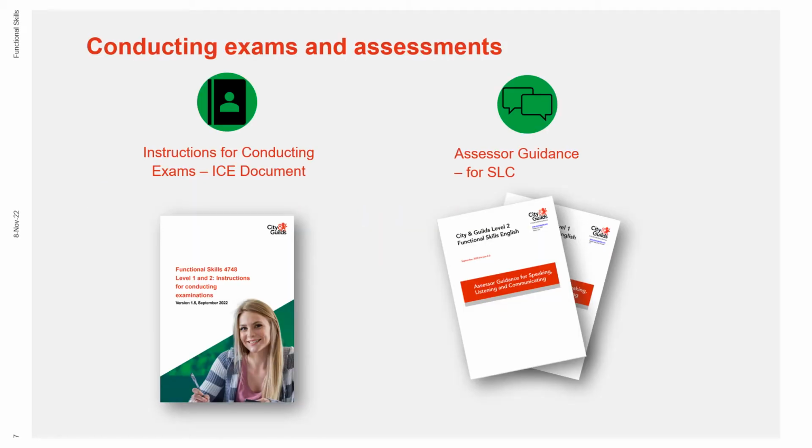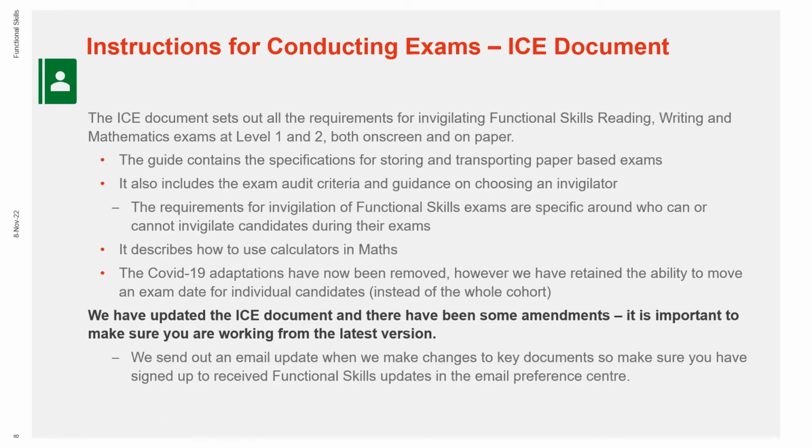We have two key documents that everyone delivering and administrating functional skills exams should be familiar with: the instructions for conducting exams, or ICE document as we like to call it, and the Assessor guidance for speaking, listening and communicating. Both of these can be found on the 4748 qualification page. The ICE document is the go-to guide for all the requirements around invigilating Level 1 and 2 functional skills reading, writing and mathematics exams for both paper and on screen.